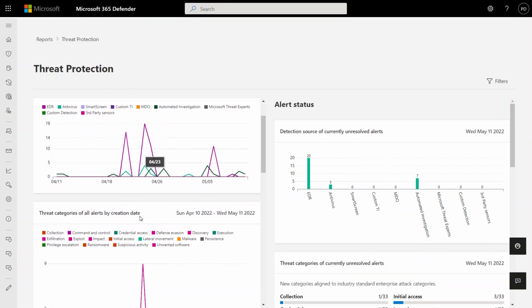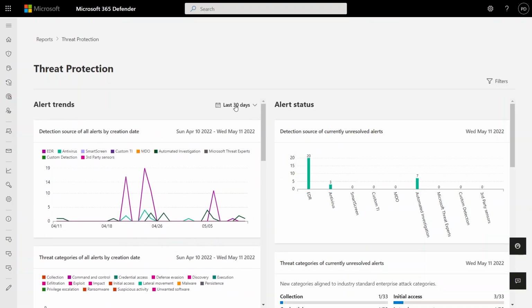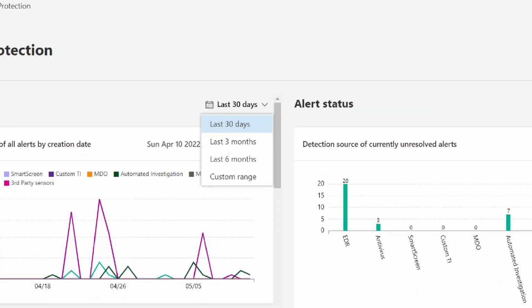So this is just giving you a trend of all the alerts that are happening in the environment. And also, it's giving me a 30-day view. So this is important to point out too. You can actually select the time range that you want in these reports. By default, it's showing me 30 days, but I can go back 3 months, 6 months, or even give a custom range. So if there was a specific point in time, maybe on that 25th and 26th, I wanted to zoom in a little bit further to really call that data out, I can do that there.